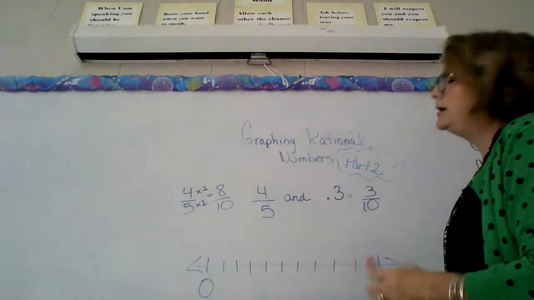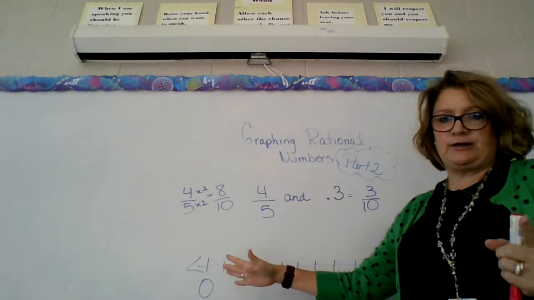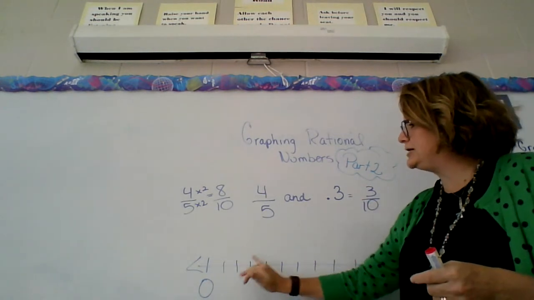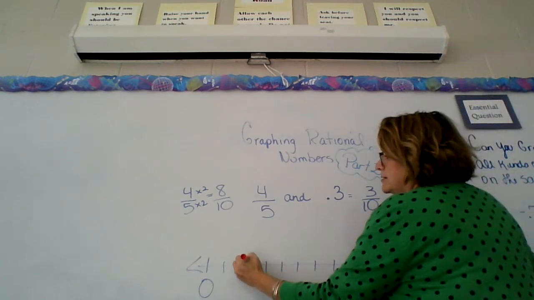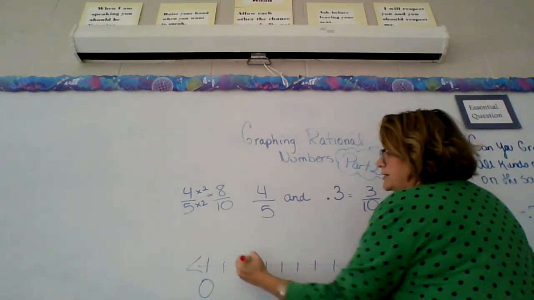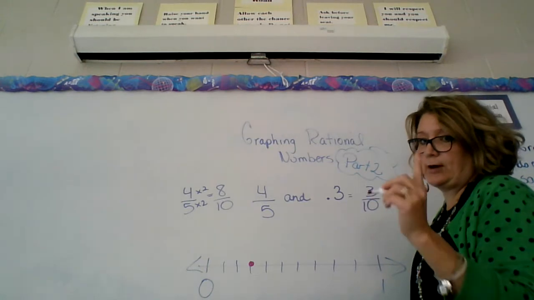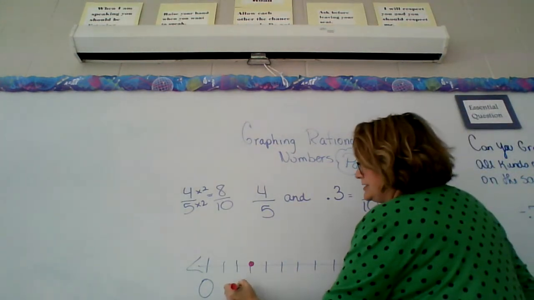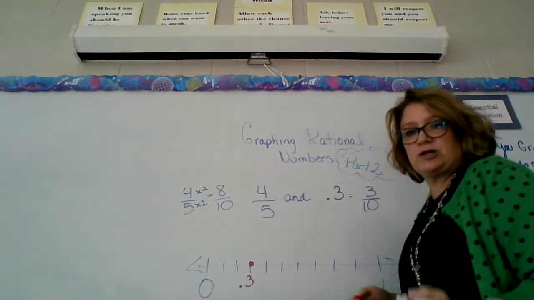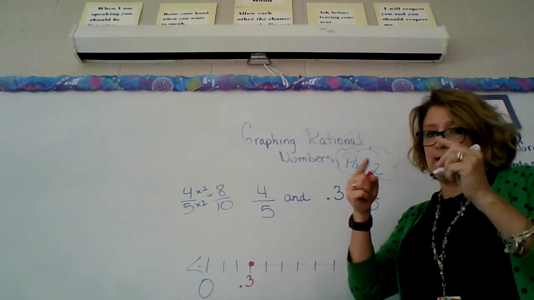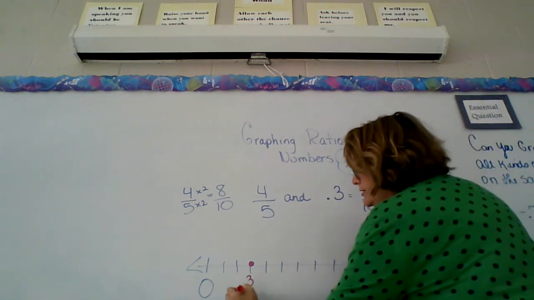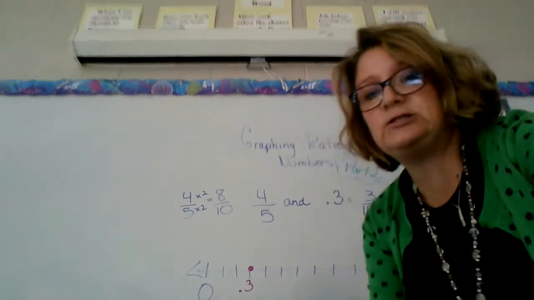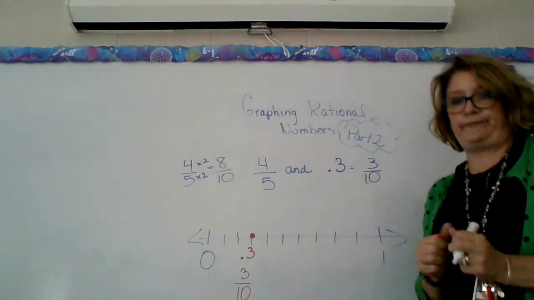So I'm going to graph the one closest to 0, and that's going to be 3/10. So 1/10, 2/10, 3/10. Now I'm going to put it in the form that it originally was in. You know that you should be using the original numbers. So we're going to put 3/10 here. But I'm also going to show I know what that is as a fraction as well, the equivalent fraction, which is 3/10. And I put that underneath too. So we have both. All right.